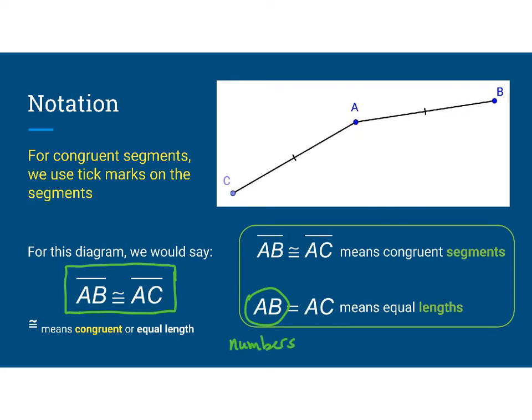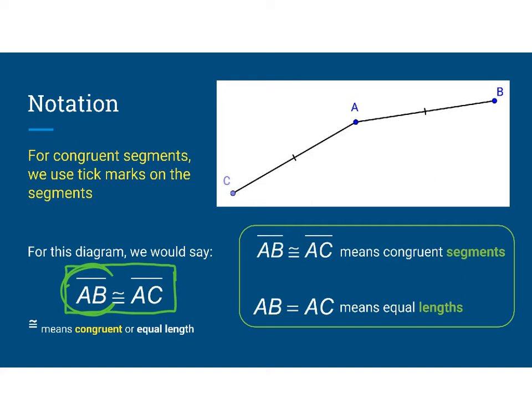This might represent Susie's age. And now numbers can end up being equal. Numbers can end up being equal, so not congruent. So when I'm looking at this, I'm saying this number length is equal to this number length. Be careful on how things are worded. If you're telling me segments, you got to give me congruent. Notice, everything has hats. These have flat hats, this has a tilde hat. No hat, no hat, no hat. Maybe you can use that to remind yourself.